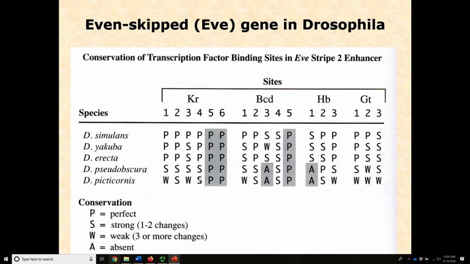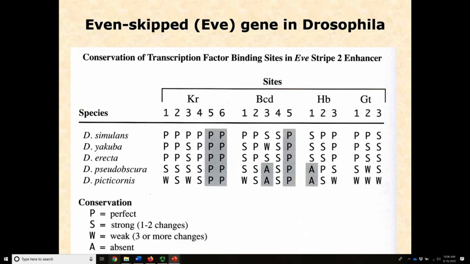So these are really good, strong signs of purifying selection, right, where everything is identical. But in others, there's been a lot more flexibility. And so there's a little bit of a paradox here, where we've got complete conservation in the way that the genes are expressed, but yet we have some flexibility and variability in the regulation.